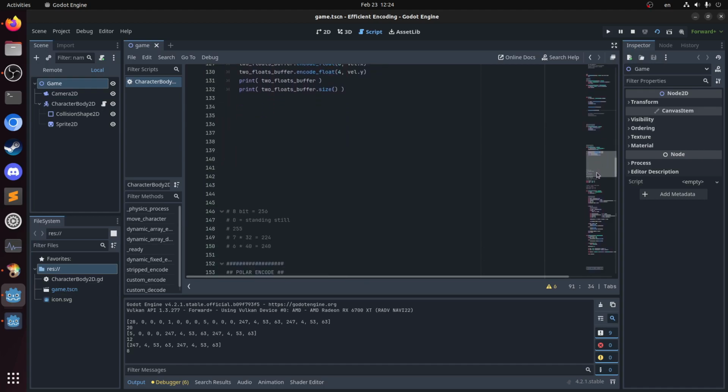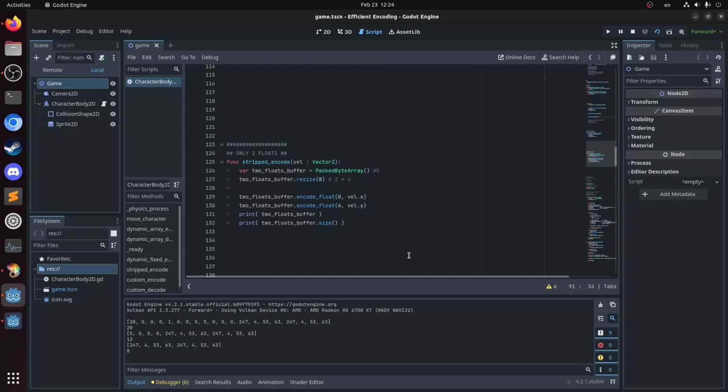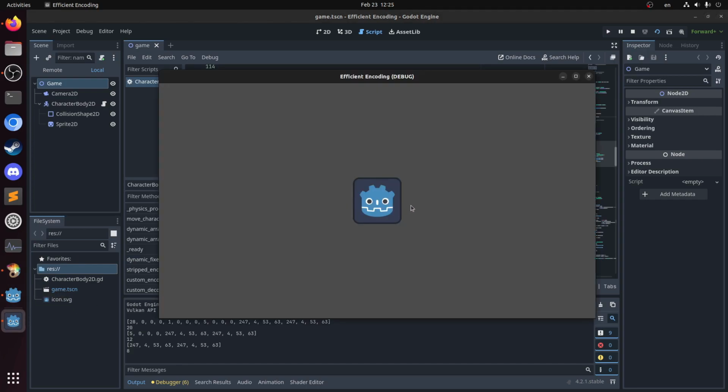I don't know if it's doing it. Maybe it is. But now we're getting into the interesting part, the nitty-gritty, because we can improve this a lot. That is the part where you go into the compromises and the greater compromises, and that really depends on your game. So now we have to think about what we want to send over the network. How does our game work? And what kind of encoding requirements do we have to send this information?